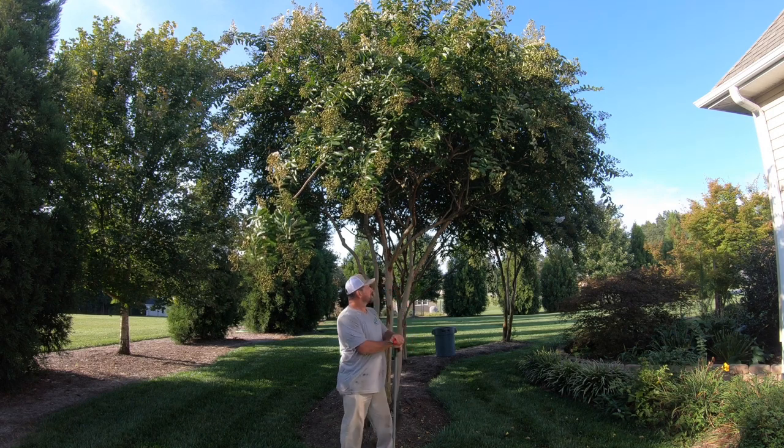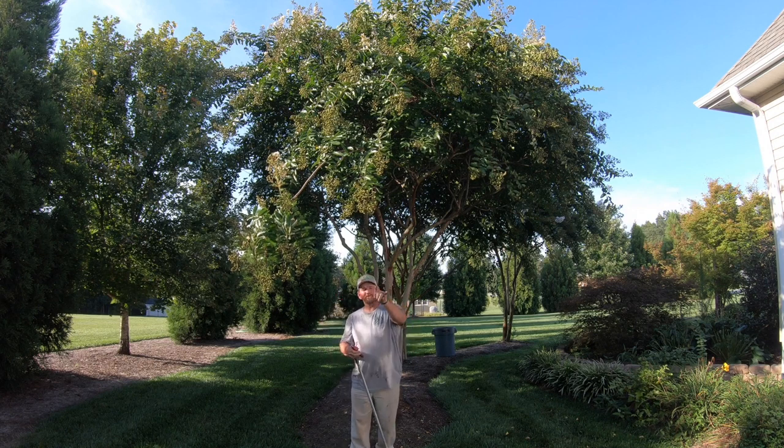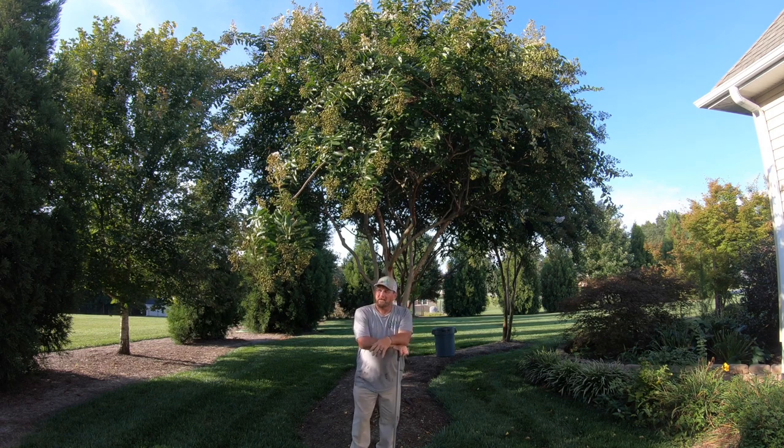And these are three of my really big crepe myrtles that I have. And I've got one up on the corner of the house. I've got two patio crepe myrtles by the driveway at the end there. And I love crepe myrtles. I love the way they bloom. I love the shape they produce.